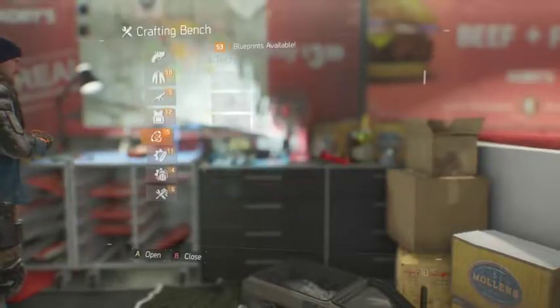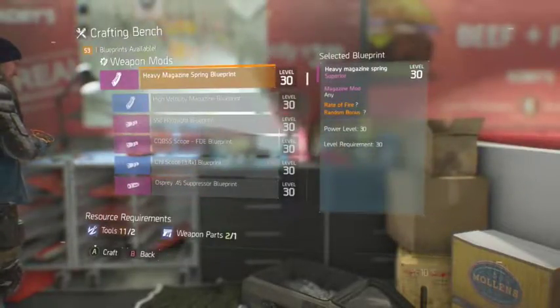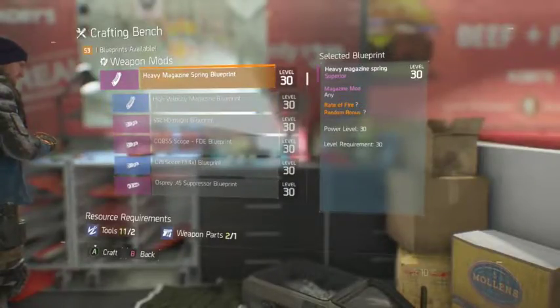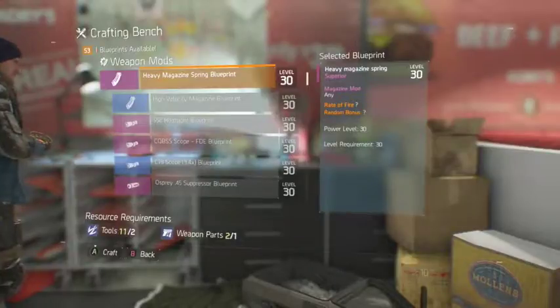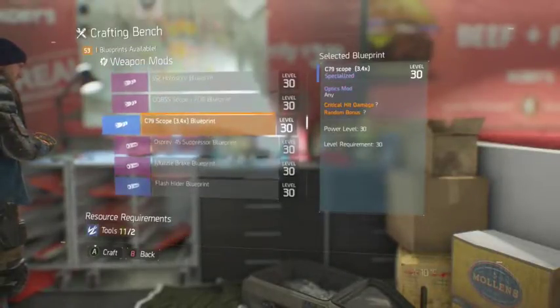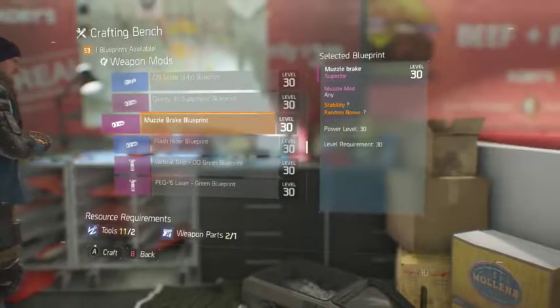More weapon parts. More weapon parts! These are just... Oh, these do require weapon parts. These just require tools. So I think what we'll do is... Rate of fire. Trying to think what we'll use. I'll probably use a light machine gun, in all honesty, later on. So what am I going to want? Reduce threat, accuracy, stability.